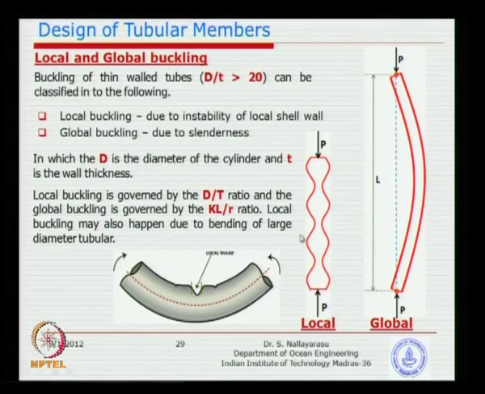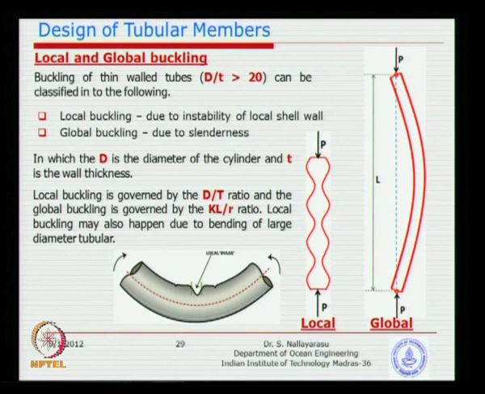So basically this phenomenon needs to be understood before we reach the global buckling, because this is not a problem for open sections. For example, you take an I section, you don't need to worry about this, because this is specifically for hollow circular sections. That means you need to think about improving the d by t ratios. You make it very thick, you won't be able to even bend, but if you make it very thick, your design is not good, because it is too heavy, number one, too much steel is being used and buoyancy is not there, more money needs to be spent.